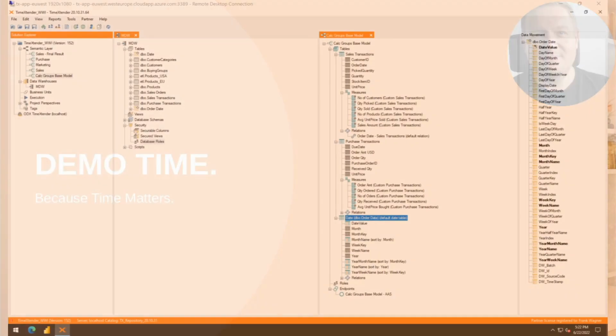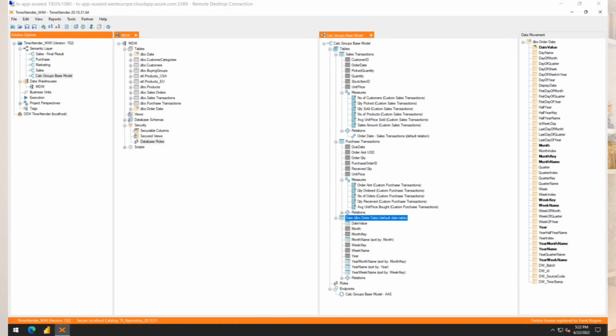Let's jump over. Okay, so this is our TimeXtender project that we will use to go through our example for today. As I have mentioned, over here we have our modern data warehouse that you are already familiar with, all the tables and also 2 fact tables. And then we have one semantic layer that is called, in this case, calculation groups base model. And I have opened it up over here. So as you can see, it has one fact table over here, another fact table over here, and then we have our date table because we will need it for the time intelligence.